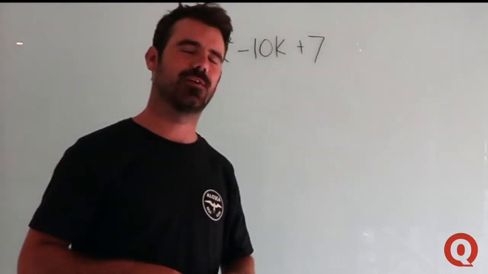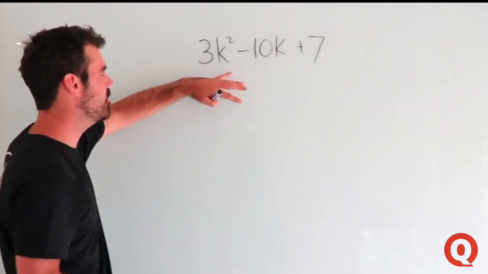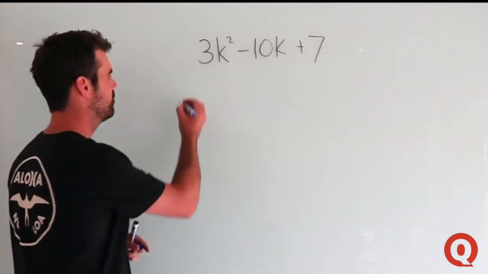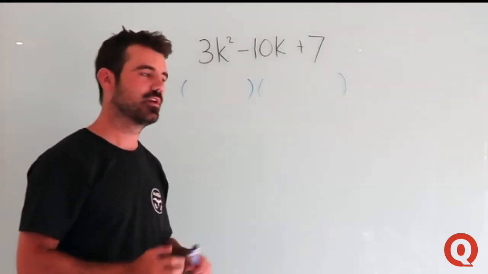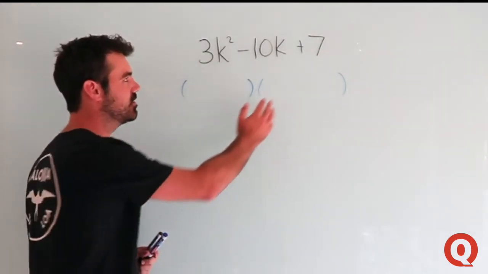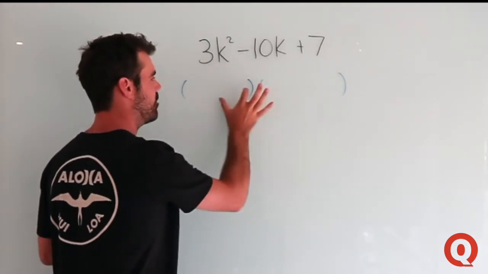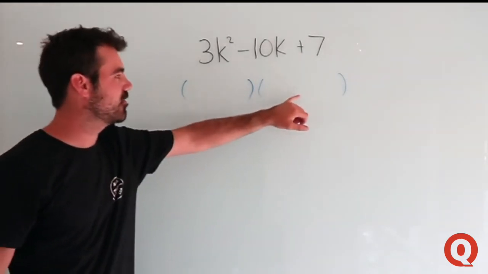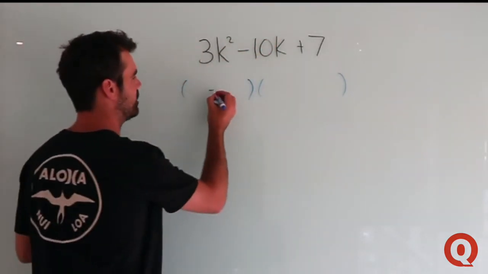So some of you might have thought that was a bit too quick. I really didn't understand what was going on there. So let's take another look at this one over here. I have 3k squared minus 10k plus 7. So first things first, what did we teach you about factorizing a trinomial? Well, we said the first thing we need to do is to look at our c term, because our c term can make things a lot easier for us. If we find that our c term is a positive 7, then we know that both of our signs in both of our brackets are going to be the same. What distinguishes whether it's going to be a positive or a minus? Well, that's the middle term. If my middle term is negative, they're both going to be negative. So I can go ahead and do that.